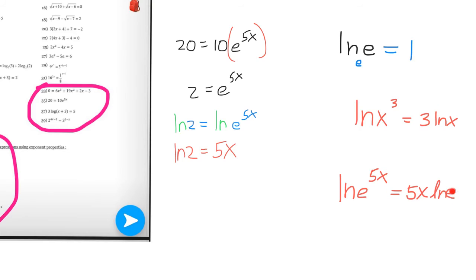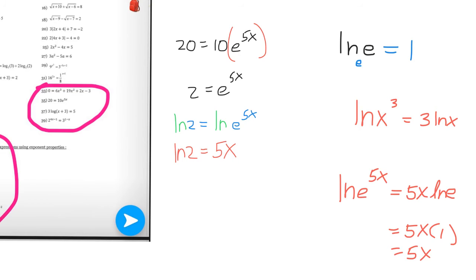And we already discovered what ln e is. Over here, it's 1, right? So this ends up becoming 5x times 1. Obviously, that's just 5x. So that's the explanation as to why, if you do ln e to the blah, it just becomes that. Now, do you have to do all this in the future? No. You could literally just memorize that if you take the ln of this thing, it drops the exponent down. So that's where we are right now.